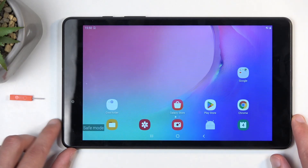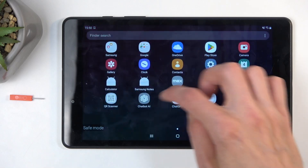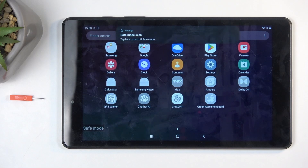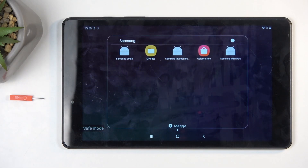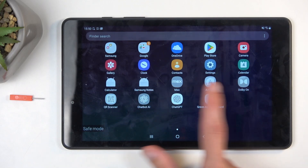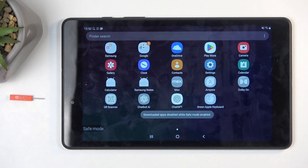Now this is a bit of a slow device, so let's give it a moment. So in here, it looks like we don't have any applications visible — there we go. All these apps that are grayed out will not run in this mode. It actually looks like the applications that won't run from Samsung are hidden — I think they're just not downloaded. So because they're not downloaded, they're not really going to appear as unavailable like these other apps do. So if you have any app that looks monochrome and gray, and you try to open it, it will give you a pop-up saying that downloaded apps are disabled in safe mode.